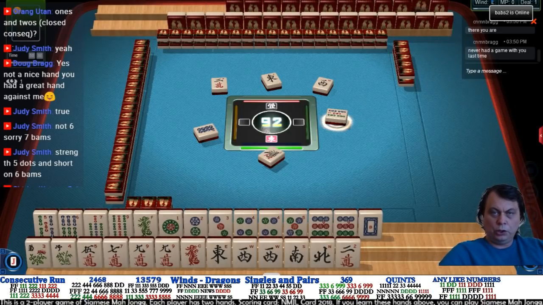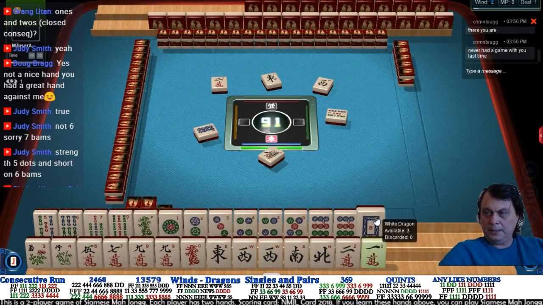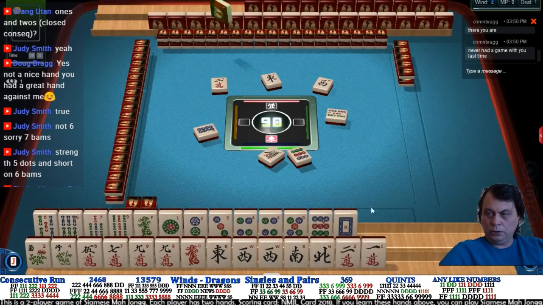Ones and twos closed consecutive. Oh, ones and twos close consecutive. Yeah, that would be probably 1 2 1 2. Yes, that is a possibility. But at the same time, I need to discard something. Okay, I'll discard this 9 first and keep 1 2 option. That is a good option, and it is a closed hand, which I love.